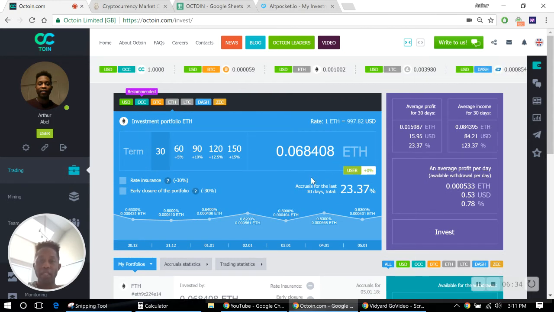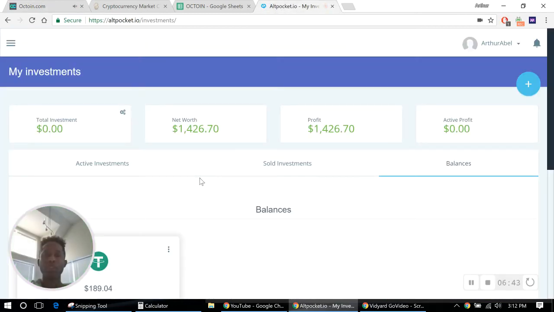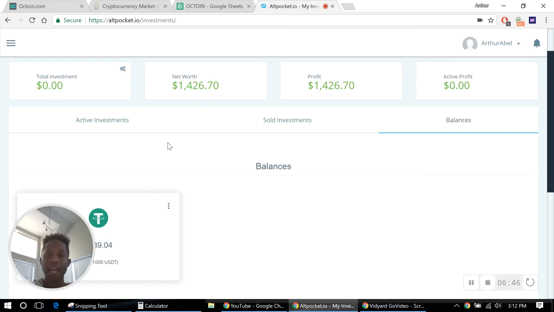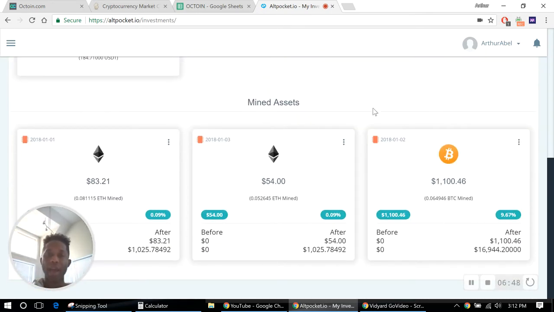So what I want to do is update you on how I'm going to start tracking this, because yesterday I talked about the altpocket.io tracker that I was using. And I like them because they allow me to document all my mined assets. Since my last video, I figured out that because these are mined assets, you can document when you receive them, but it's not tracking a price based on the date that you put it in the system. It's really just tracking it live. So there's really no reason for me to have separate mining transactions listed here for the same currency.